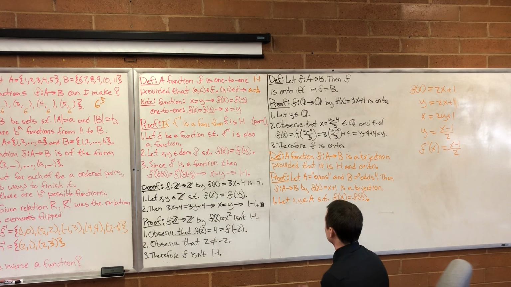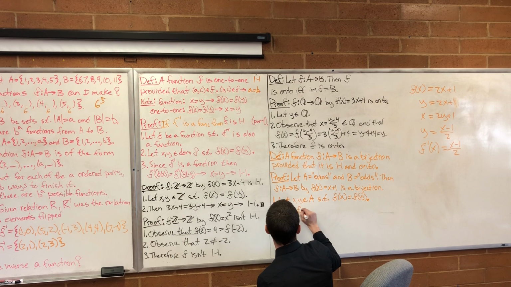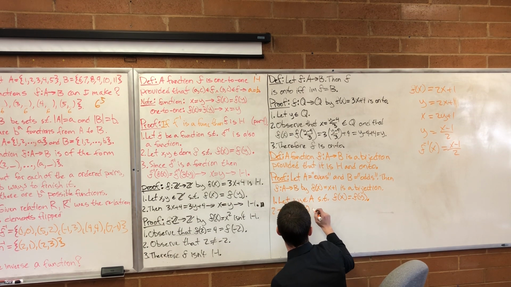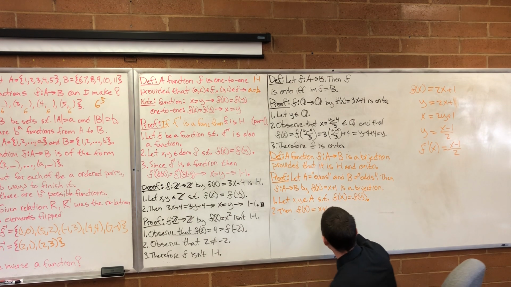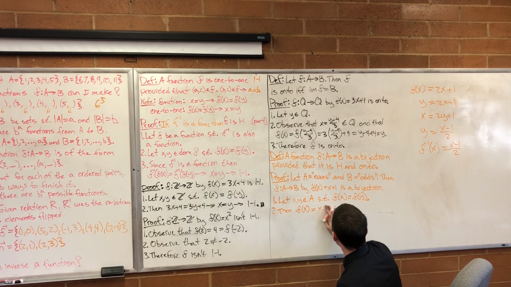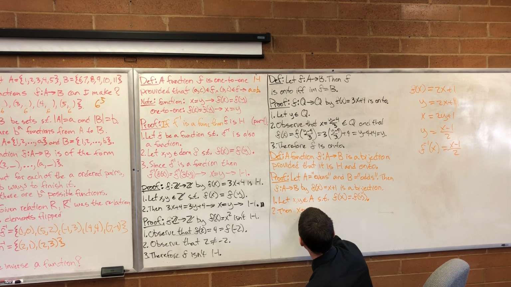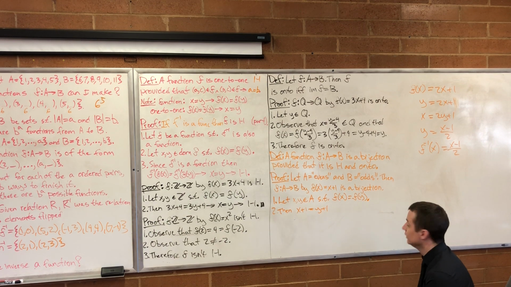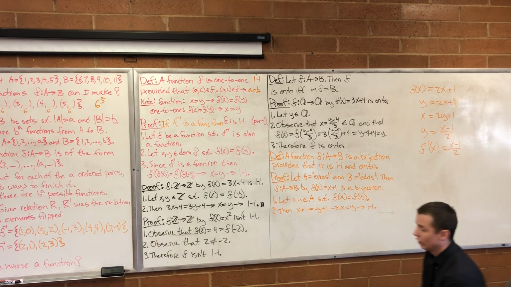What is f of x? f of x is equal to x plus 1. Maybe we'll just write it this way. Then x plus 1 is equal to y plus 1, right? Yep. Because f of x is equal to f of y, which gives us x is equal to y, which gives us one-to-one. So we showed it's one-to-one.